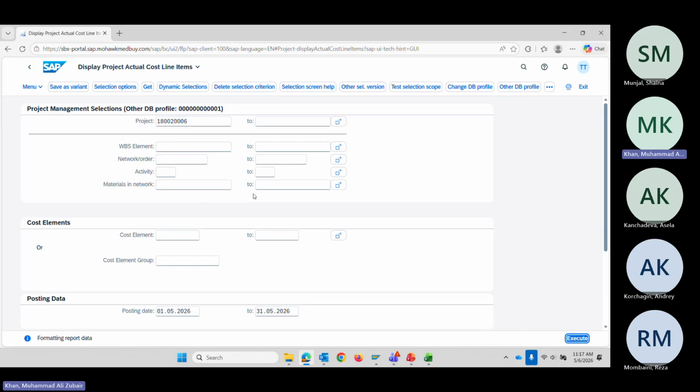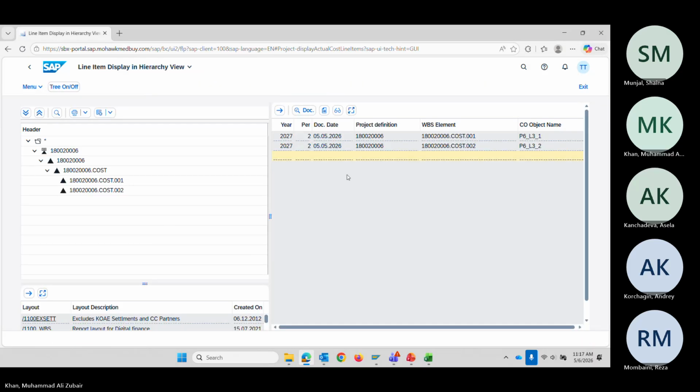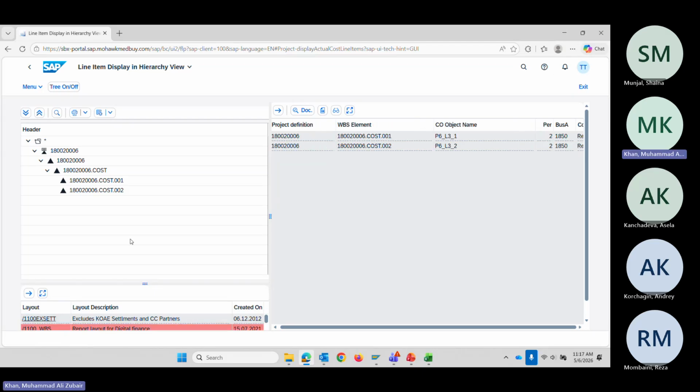Let's see. So it shows actual cost. There are 2 lines in that project. And from here you can change the layout as well. Like this is the layout; if you select another layout, it will change accordingly. My screen size is small, so that's why it is not fully displayed.